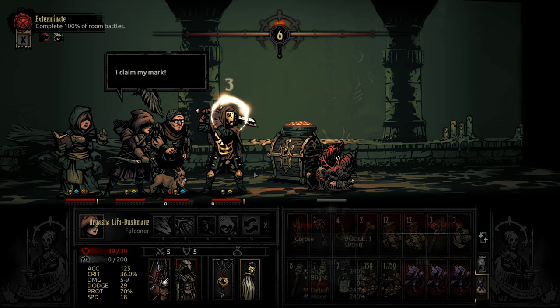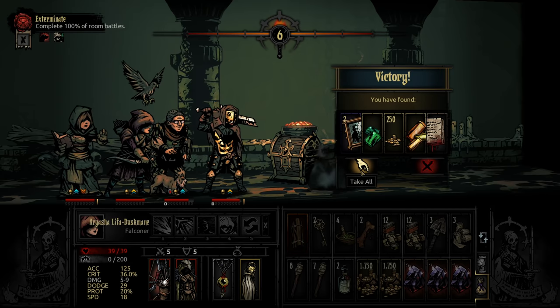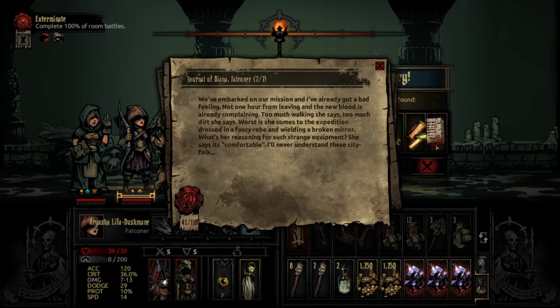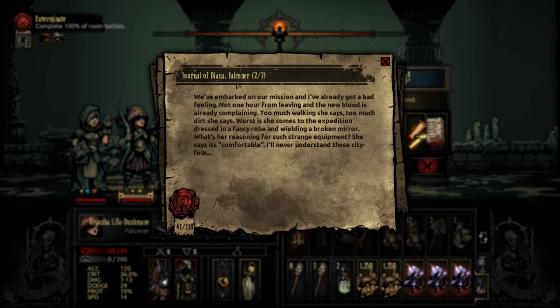Okay. Starting to really like this Falconer class. Still not using it at maximum efficiency. So too will resistance.